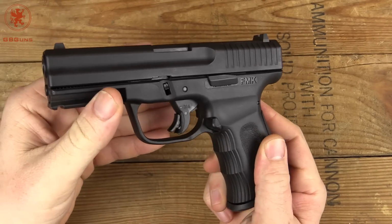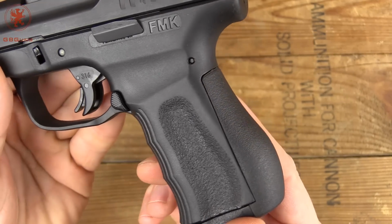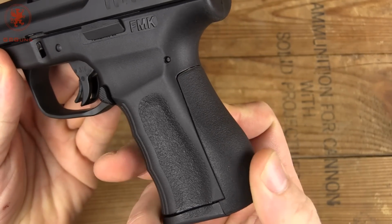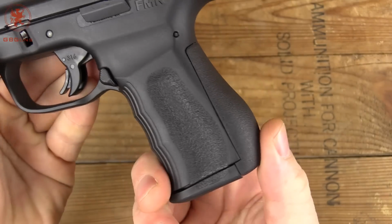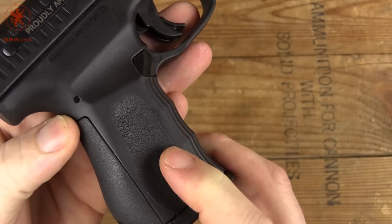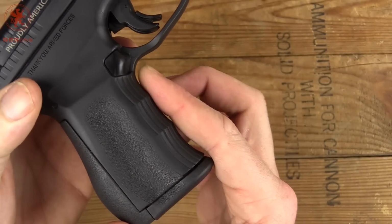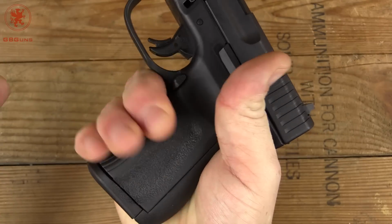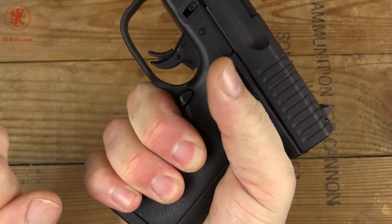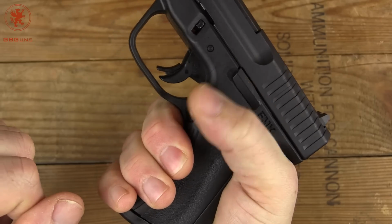One thing that really impressed me with it was the ergonomics. If you look at this grip, we've got a softer rubber touch to the heel and back strap. This indentation here and suggestive general grooves, and the hand wraps nicely. The indentation gives your fingers a spot to go. This keeps your thumb within reach of the controls easily.